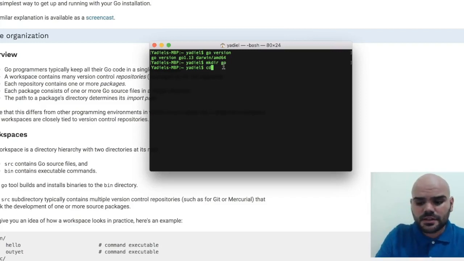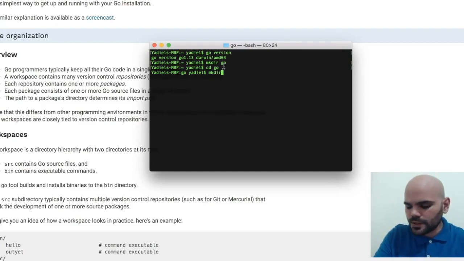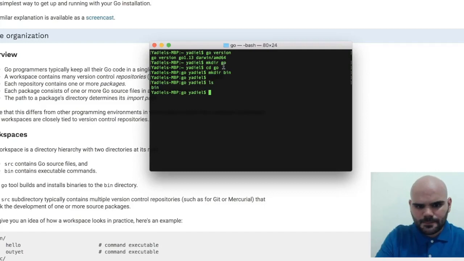Then we're going to change our directory to go. Then we're going to create another directory called bin. Then we're going to create another one called src, or source.